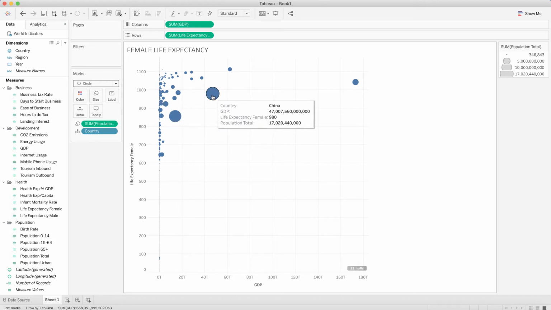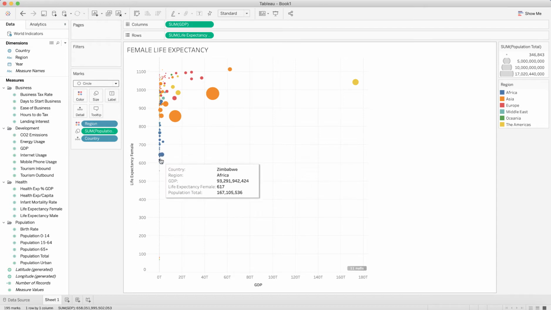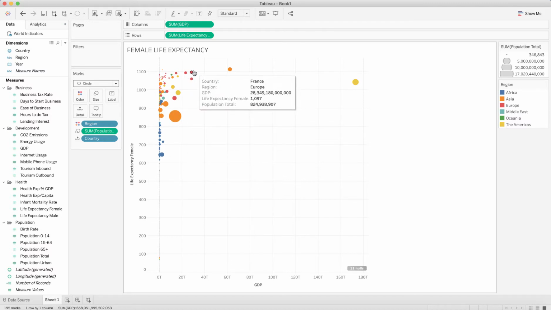The next thing, just kind of to duplicate Rosling, we're going to use region for color. And now we're going to have a different color for each of the regions, Americas, Africa, Asia, etc. We see here that life expectancy for Africa is kind of uniformly low. Life expectancy for Europe is kind of uniformly high. And now we're at 4 dimensions, X and Y placement, size, and color.